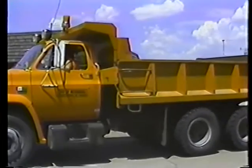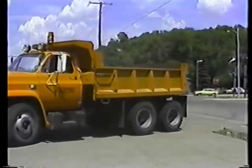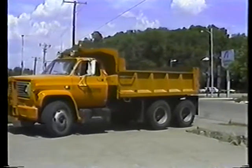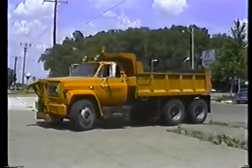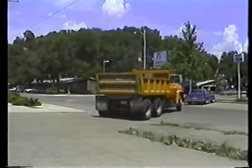Now let's take a look at backing the truck. Backing up is the most dangerous basic driving maneuver. In fact, avoid it whenever possible. So instead of backing onto this road, for example, turn that thing around and enter traffic correctly.